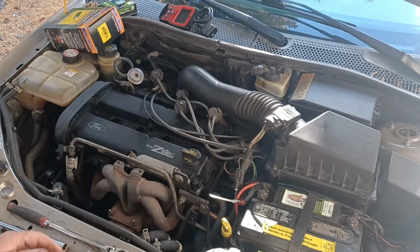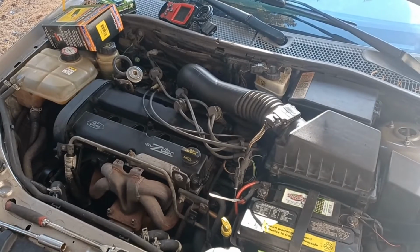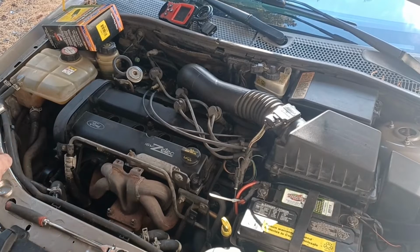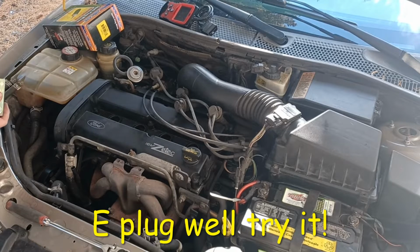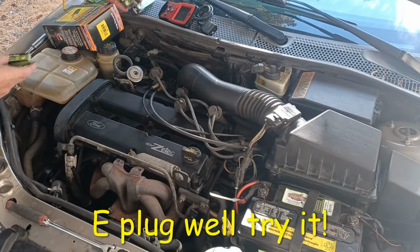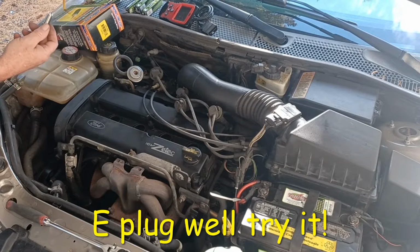But I'm not surprised because this was unplugged when we bought the car. They didn't even know it. I think that's why they sold it. But I don't know, we got lucky on this one. Because the girls went out and bought this one, and I'm like, oh my God. But they drove it home. So if they don't bring nothing, they can't drive home. And they got lucky.